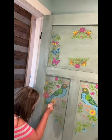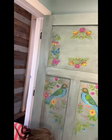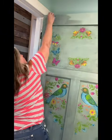Even though I love those bright colors of Debi's inlay, it definitely suits the look here better with the Barnwood over top. Just toning those bright colors down a little bit.